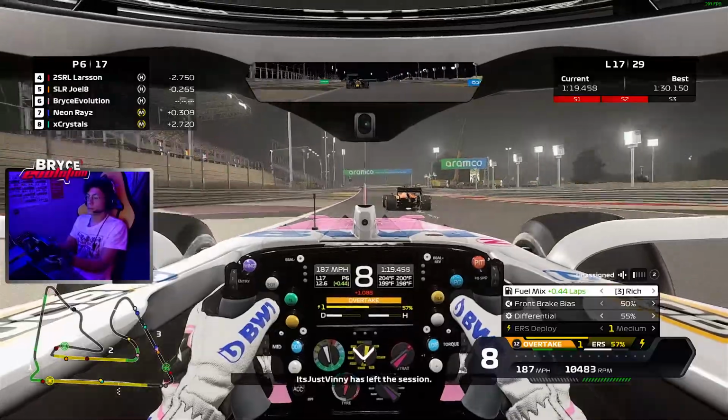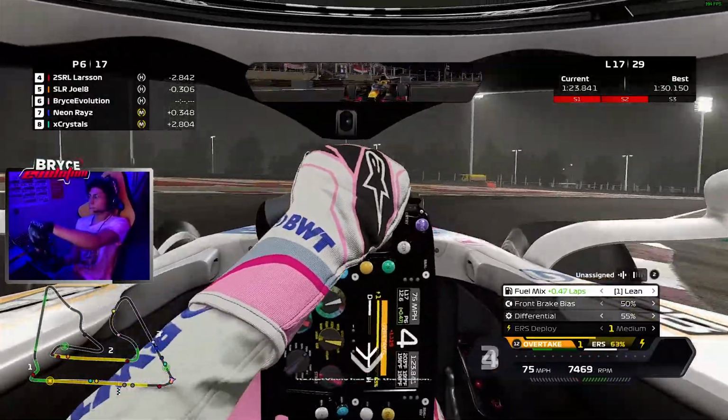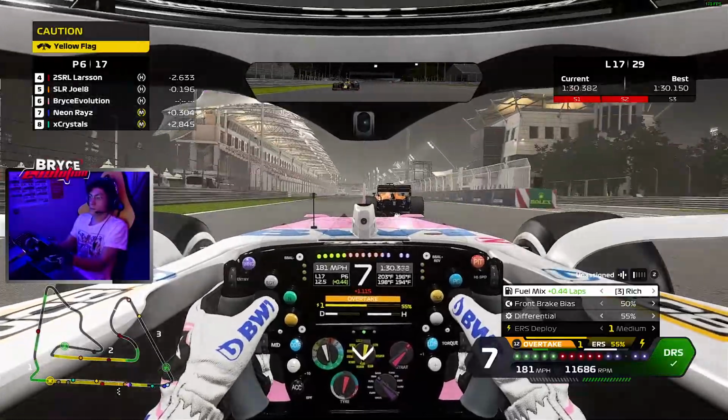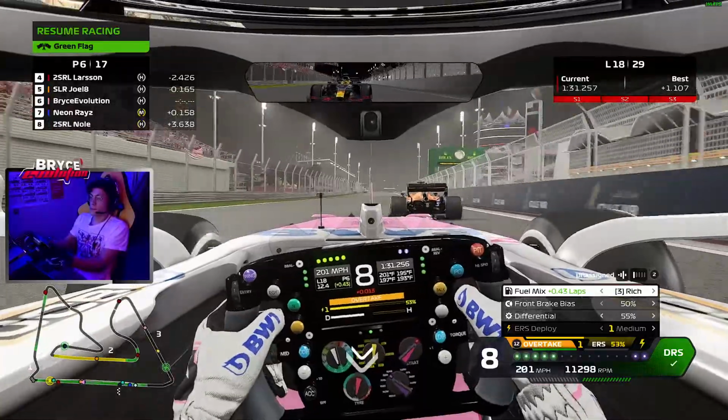But now, going through the last corner here in lap 17, the 100 meter board has gotten taken down. So this means that we have to use other markers on the track for our braking point. And now on the front straight here, we have yellow flags on this front straight, but that doesn't affect us. DRS and overtake, but you can see Neon Rays is behind us.